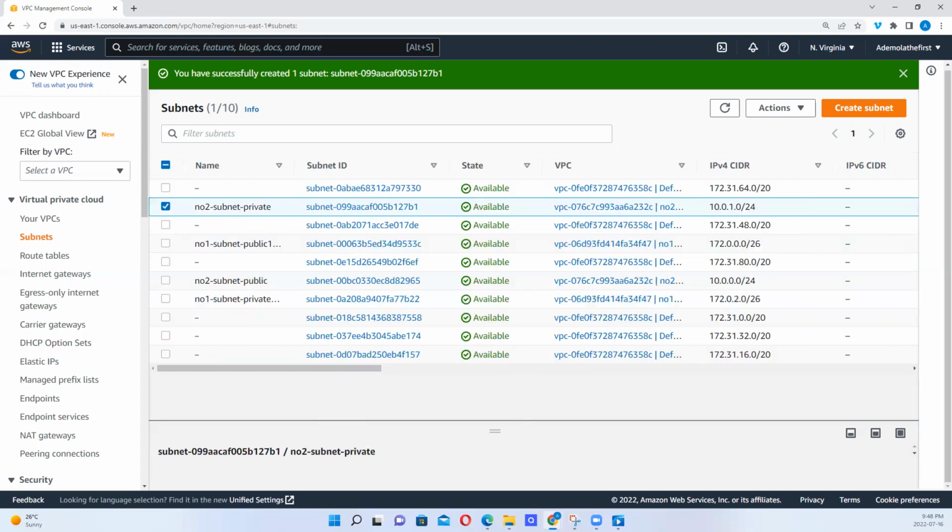So that's that. So what else are we going to look at, right? We've looked at the building, that's the VPC. We've looked at the different divisions within the building, the private area, the restricted area, and the public area, giving us the private subnet and the public subnet. So what next are we going to look at? We want to look at the access cards, how to get into different places, right? Looking at route tables. But before we go to route tables, let's look at the internet gateways.